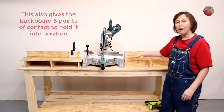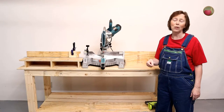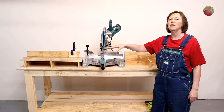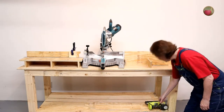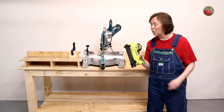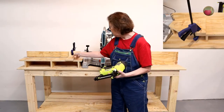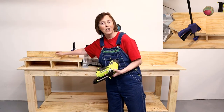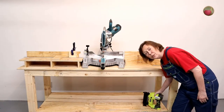For the top, I used brad nails. I turned up the air pressure just a little to make sure they were driven well below the surface so I don't have scratches when pulling material across it. A powered brad nailer makes super quick work of that. If you're not sure you can see the line to stay straight, just lay one of your support pieces on there and put the brad nailer against it — that'll keep you straight and make sure you're actually hitting into your support.